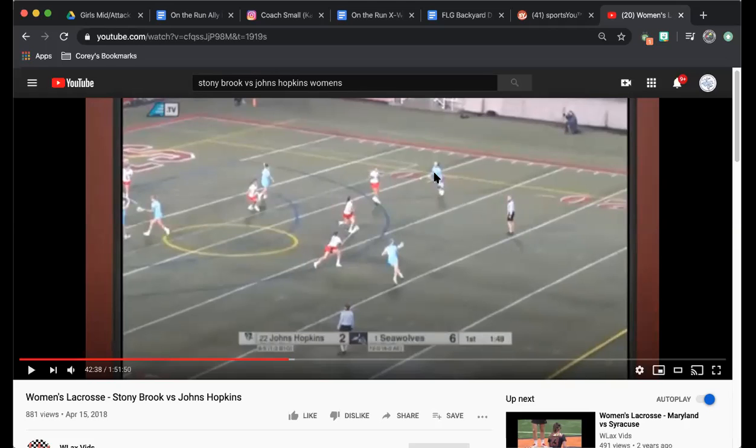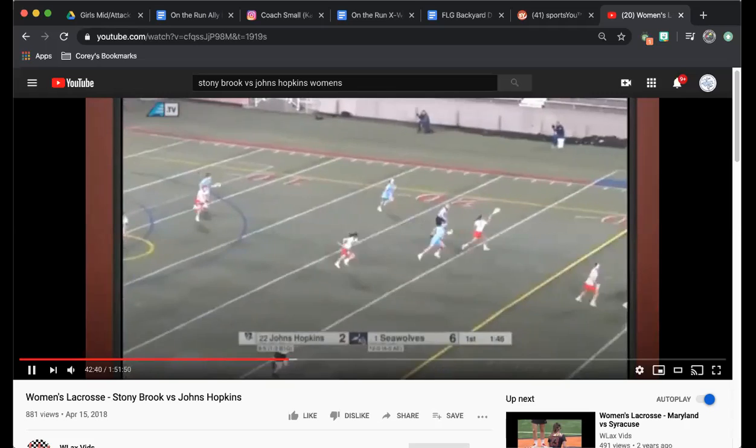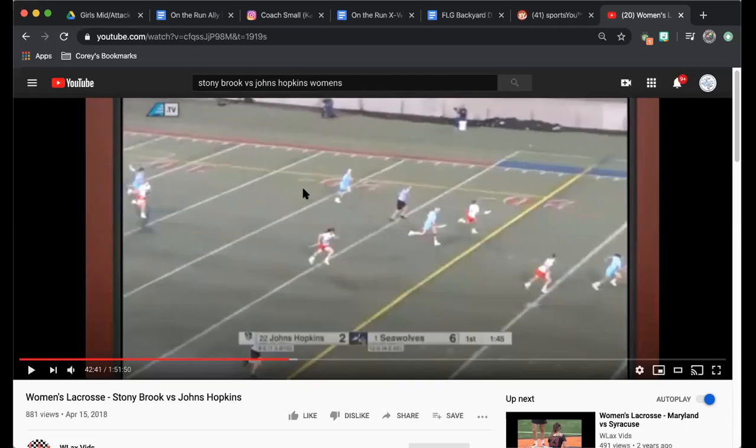All right. This girl telegraphs her pass, which means you stare down the person that's going to throw that ball. All right. That's very risky, especially at the top of the box. You know, in the boys' game, it's the box. In the girls' game, you got the 12 here. This girl does a great job and she picks the ball off. All right. And when you intercept the ball in this area of the field or turn it over in this side of the field, a team like Stony Brook, who likes to play fast and play in transition, is going to take advantage of this all day. All right. So that's a great job anticipating right there.